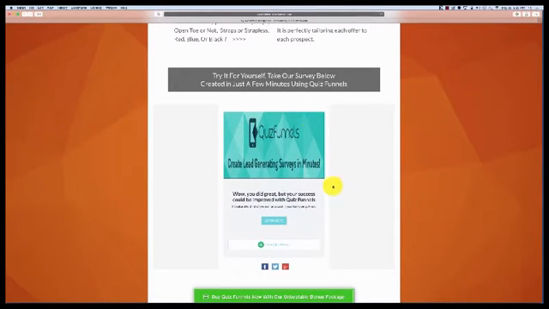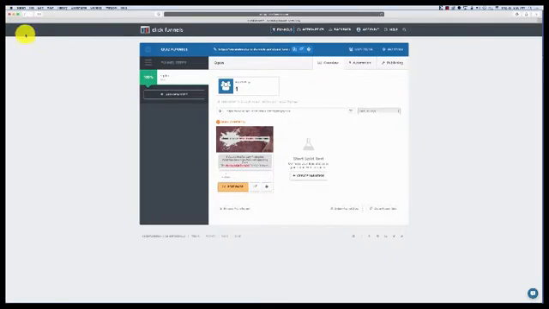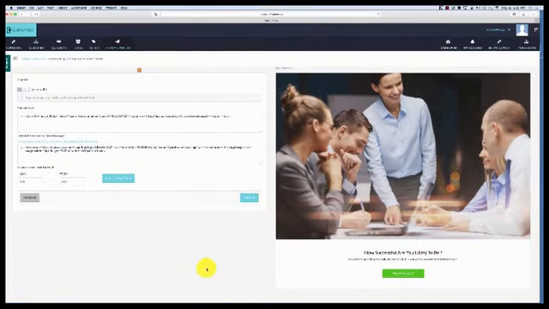Okay, so let me score this stuff. Let me come back here, so we're back in actual QuizFunnels. Let me score this for you. For usefulness, in terms of lead generation and increasing conversions by specifically targeting the right product to the right customer, it gets a 10 out of 10. Now in terms of usability, I would say this is probably a 9 out of 10. It was very, very simple to use.